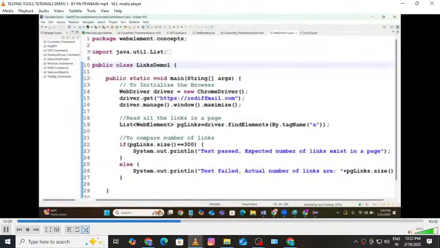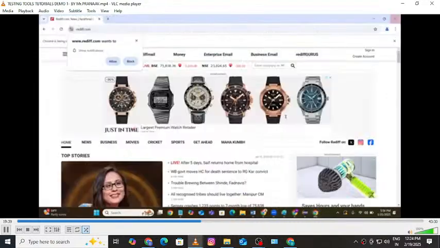So here, automation testing versus manual testing. What is the advantage? See, manually, if I want to count the number of links, it may take more than 2 hours. When I go for automation testing, it will take less than 2 minutes to count the number of links. Let us see once again. Now, it is saying 335 links are there. Okay, this is automation testing.